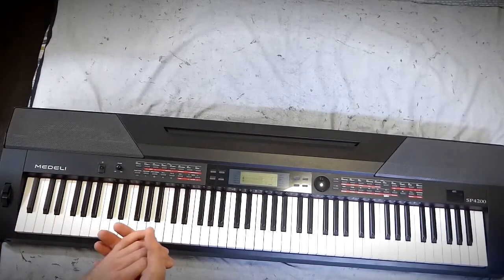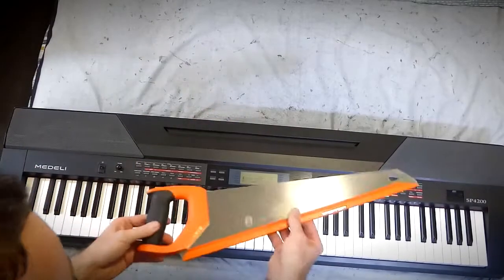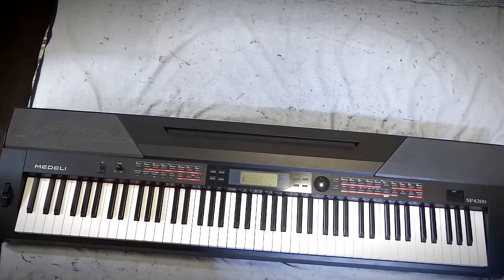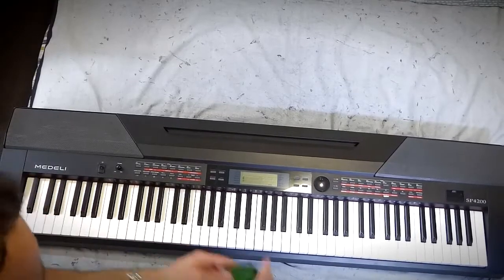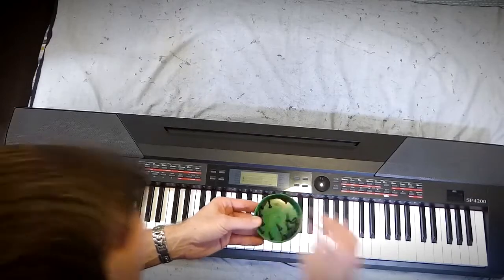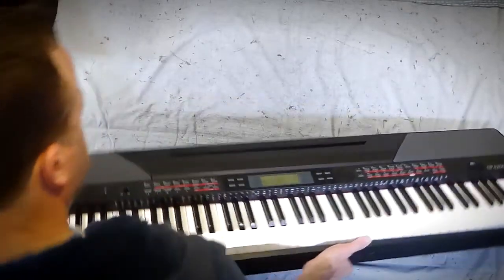I've got three of these keyboards, I don't really need this one, so I'm going to take it apart and disassemble all the bits. I'll keep all the parts and use them as spares, and hopefully I can just saw the case in half and recycle it so nothing gets wasted. I've already taken the screws out of the back, so I've got a collection of screws here - there are two different types, slightly different sizes.